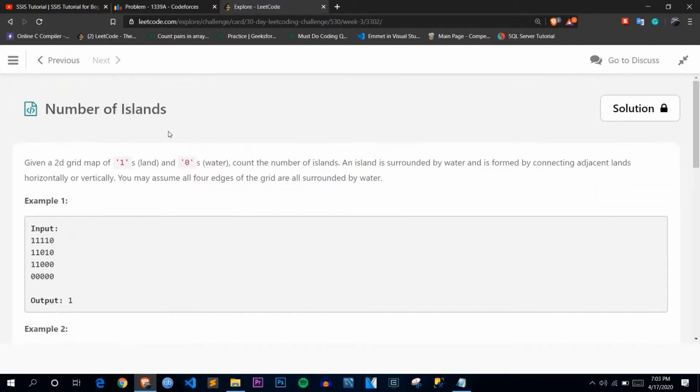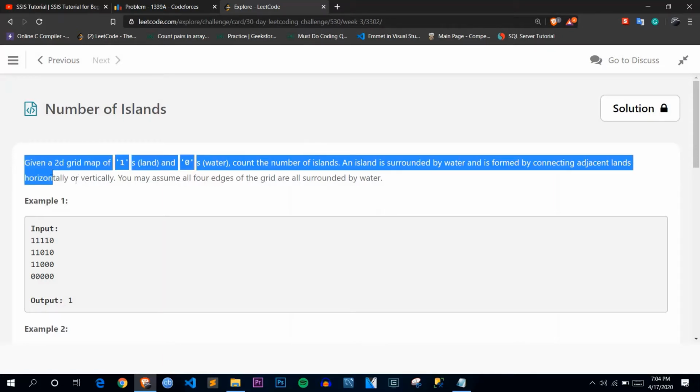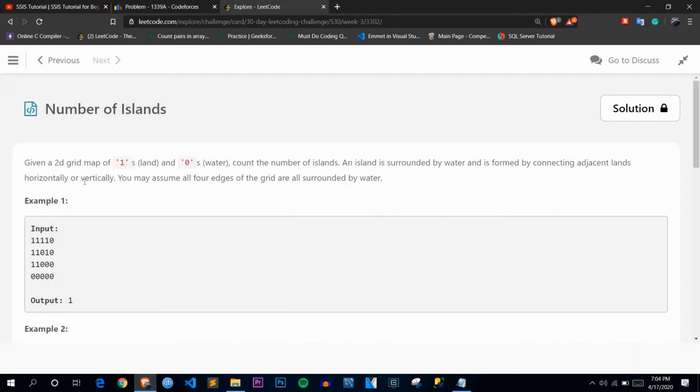I am solving this problem basically because it is one of my favorite problems to do. It is a very fundamental problem whenever you are trying to learn graph algorithms or pathfinding or graph traversing algorithms. This problem is one of the base problems which you must do before learning advanced topics like Dijkstra's algorithm and Prim-Kruskal. So this is a very good example to learn the DFS algorithm, or rather BFS also. It's just a graph search problem.